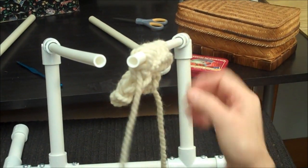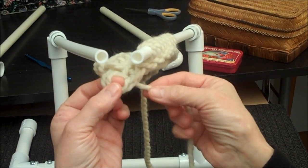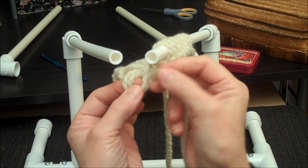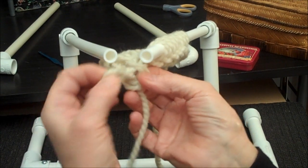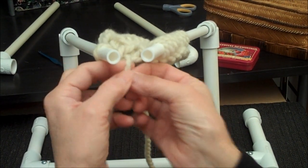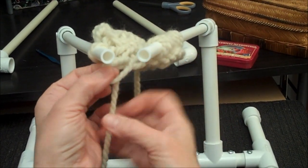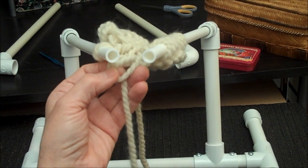So now when I take these two stitches off, I have a much smaller opening to work with. I got a hair in there. But it's the same thing. Come in, hold on to those, pipe the new stitch, drop the first, keep the second. Notice how this is considerably smaller. Now I can't really get my finger in there anymore. I can get my fingertip.